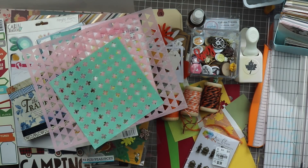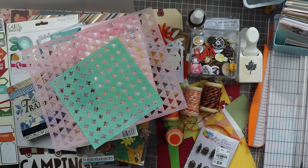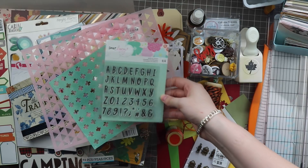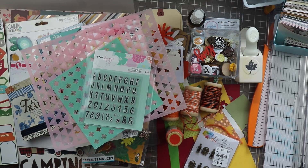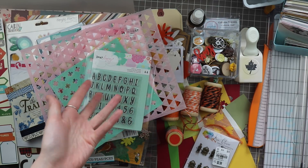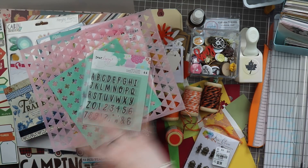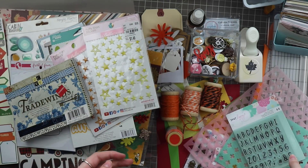I also bought this not too long ago — it's a paint by DecoArt or Americana, cadmium orange, which I think is very fitting for this kit. I am going to include a stamp set this month — this is a Dear Lizzy alphabet stamp set. I think I used it once last month, still fairly new to me and I haven't used it too much. I could also include a distress ink but I'm not going to — one stamp set is enough. I think this is it for the kit, guys. Do you think it's too much? I think it's too much, but I had fun putting it together.